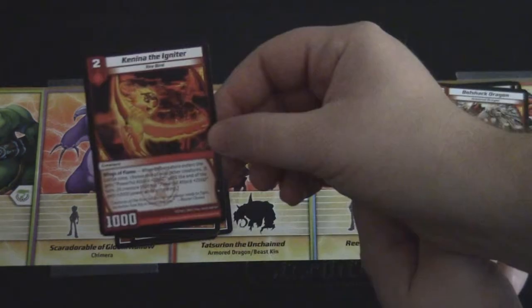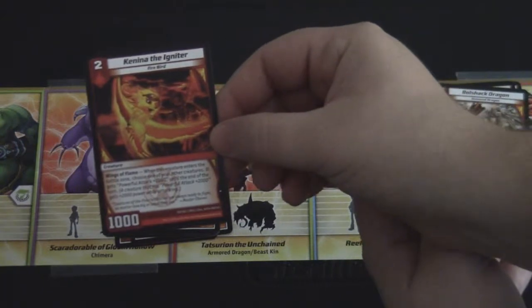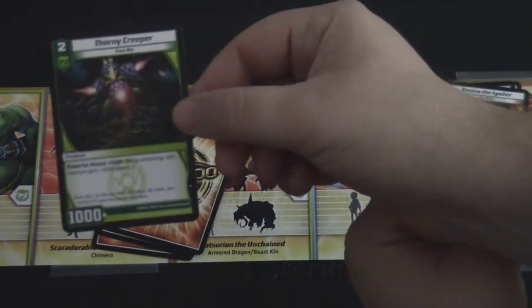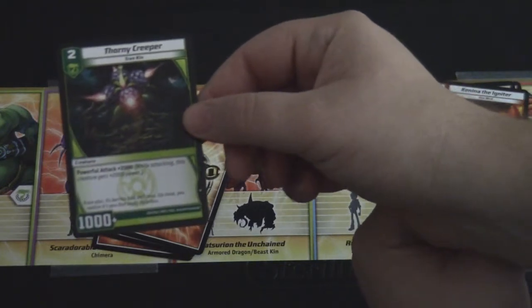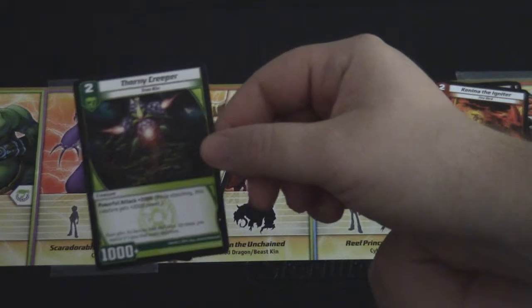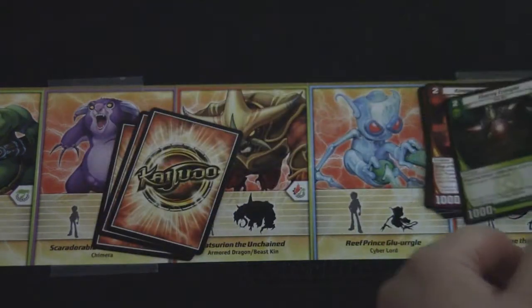Bullshack Dragon! Yeah, this one's pretty cool. It only requires 2 mana. You can get it out there early in the game. I got a Thorny Creeper. It's Treekin. This is pretty basic, but it's got the powerful attack plus 2,000. And it only requires 2 mana, so you can get it out there early as well.